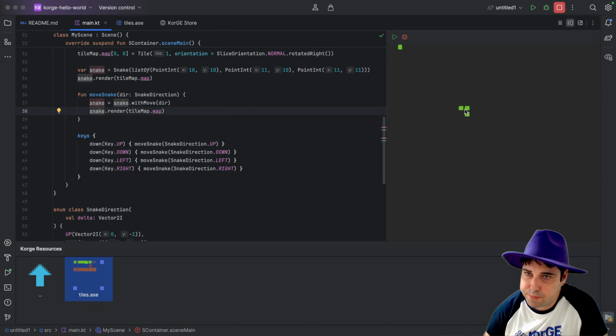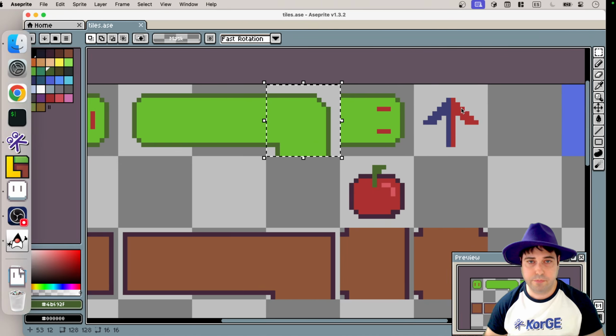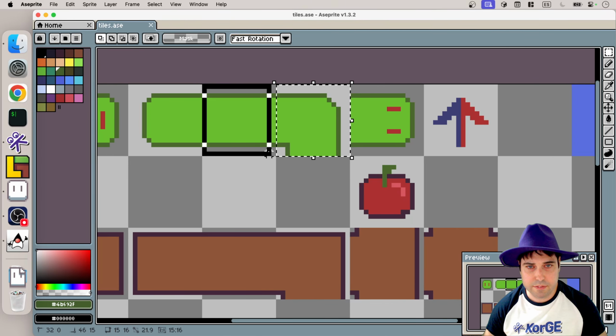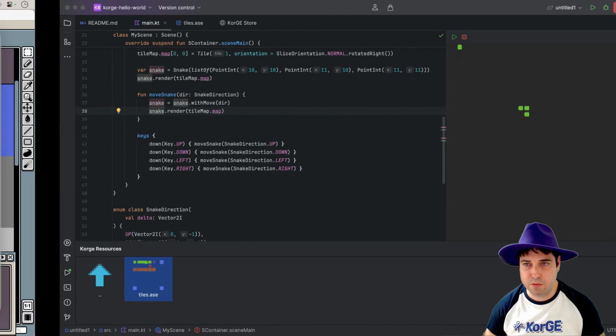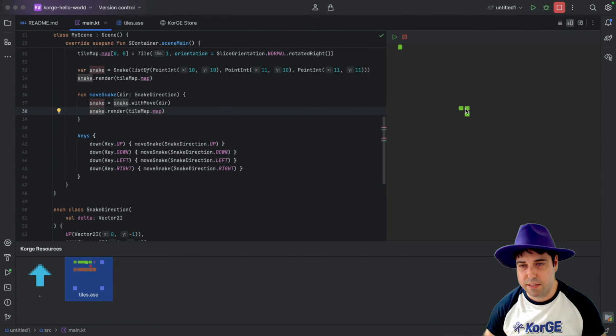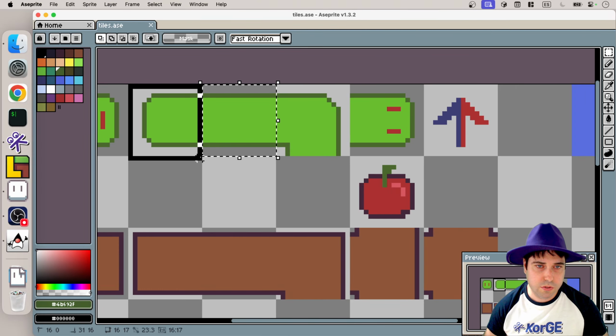Here in the first case, we are moving from the left to the right, and then from the up to down. So here we should use this tile, because we are moving from the left to the right. But since this is the tail, this is the first tile, we should use this one.